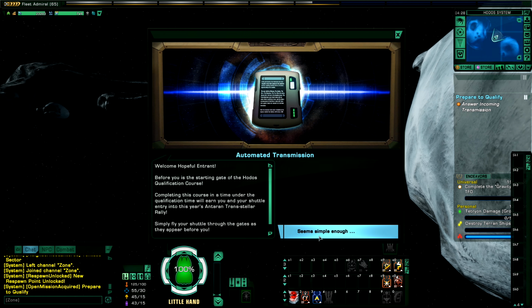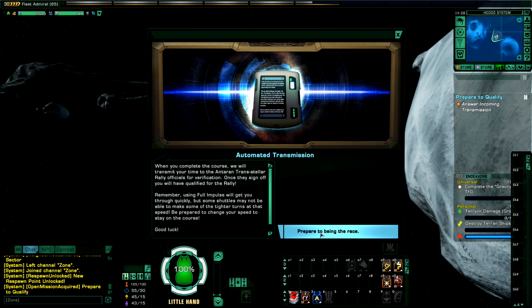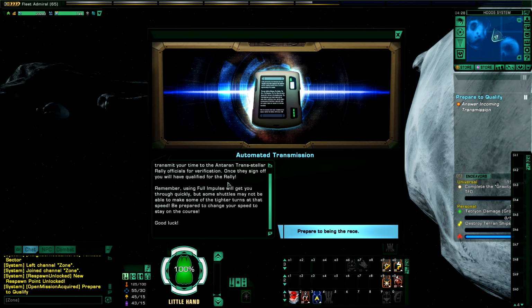Welcome, hopeful entrant. Before you is the starting gate of the Hodos qualification course. Completing this course in a time under the qualification time will earn you and your shuttle entry into this year's Antaran Transstellar Rally. Simply fly your shuttle through the gates as they appear before you. Seems simple enough. When you complete the course, we will transmit your time to the Antaran Transstellar Rally officials for qualification. Once they sign off, you will have qualified for the rally. Remember, using full impulse will get you through quickly, but some shuttles may not be able to make some of the tighter turns at that speed. Be prepared to change your speed to stay on the course. Good luck.